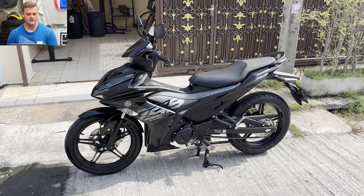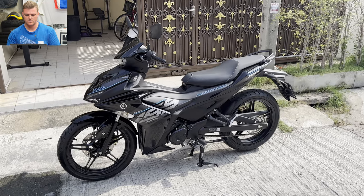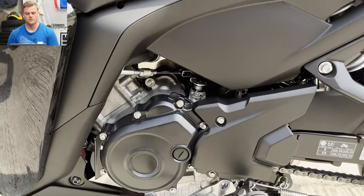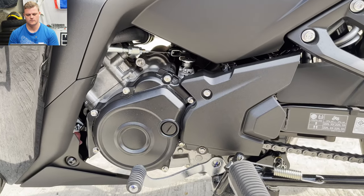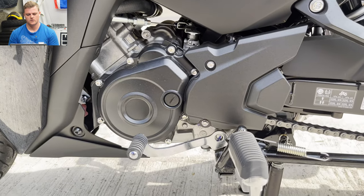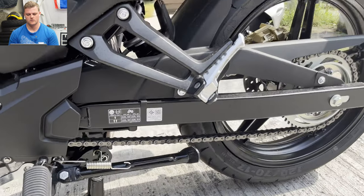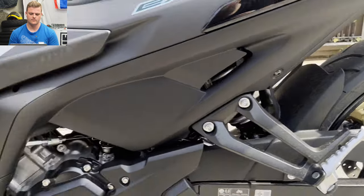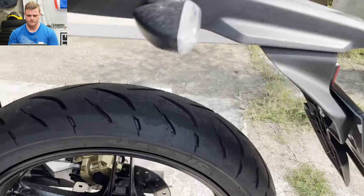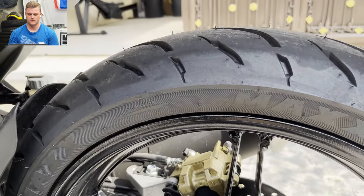And I'll be bringing it to the shop today to get modified — I'll give you another video after it's modded up. So let's take a look at the engine here. This is that 155 — you can see it's got a fairing, so it's kind of blocked; not much we can see. Six-speed transmission. My first bike ever with a center stand, interestingly enough. Great tires for an underbone — really big fatties on here that just give you a ton of traction and really feel great on the road.